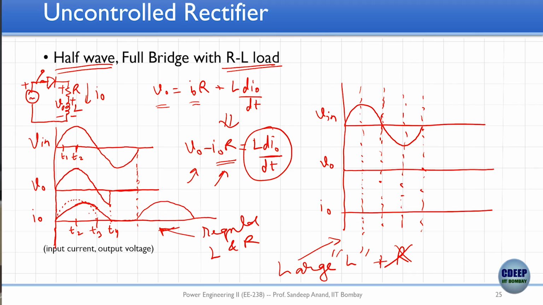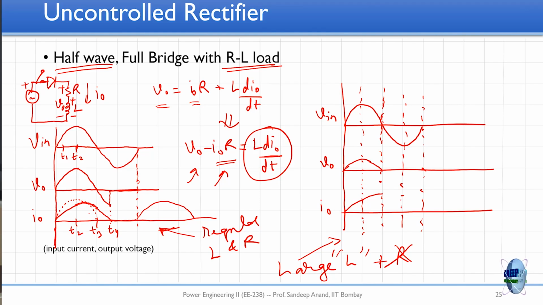Think what will happen at t equal to 0 plus. Positive voltage, current is 0, so the output voltage will also become positive. If the output voltage becomes positive, di by dt is also positive, so the current will rise. There is no resistance now, so the equation is V naught equals L di by dt. Then the voltage continues to grow, and the current will also continue to grow. The voltage starts reducing now, so instead of the top voltage of 50 volt, it has become 48 volt. Still the voltage is positive, so V naught equals L di by dt is still positive, and the current will still continue to grow. Even though the voltage is reducing, the current will continue to grow because di by dt is positive.